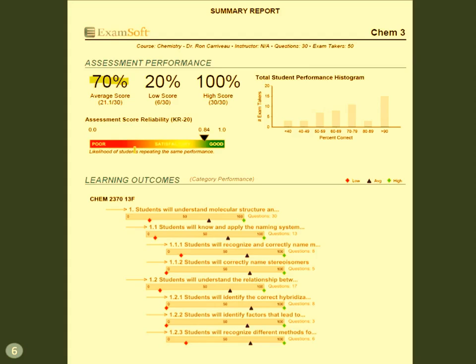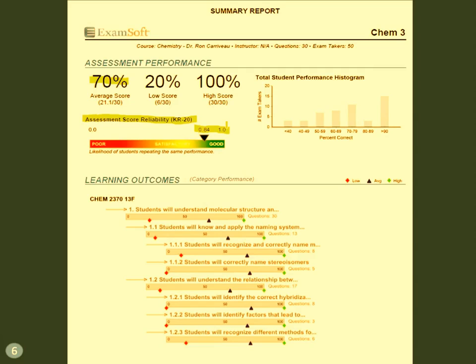Thank you. The next question, how do you use the KR20 score as a measure of exam reliability? Should faculty be looking at this in the summary report? Yeah, I think they should look at the KR20. It's a good value, but it's considered to be the lowest threshold value. So if you have a KR20 of 0.85, treat that as a low threshold.